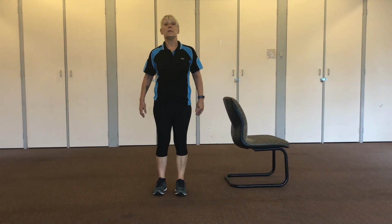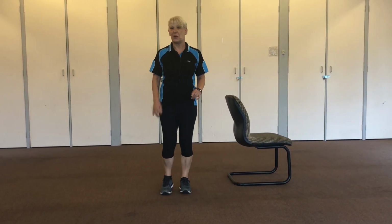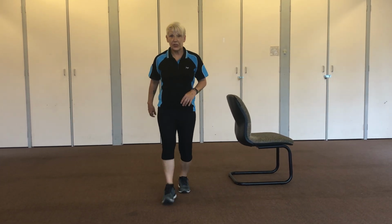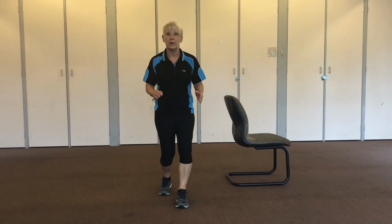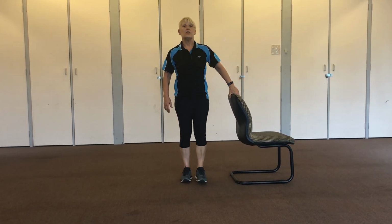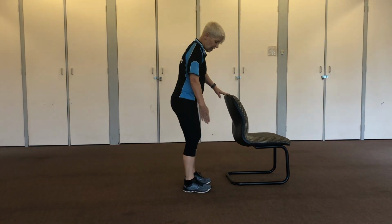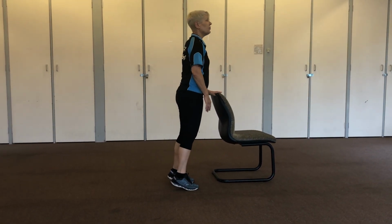Forward and forward. I notice I've added a bit more quick here. So it's a 1 and 2, 3 and 4, if you need to. 1, 2, 3, 4, or even 1, 2, 3. Alright, so I'm going to just do this. Just have a look at my feet. I'm going to roll through the foot.